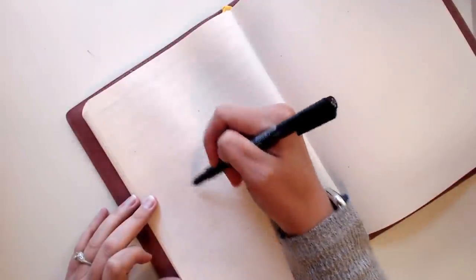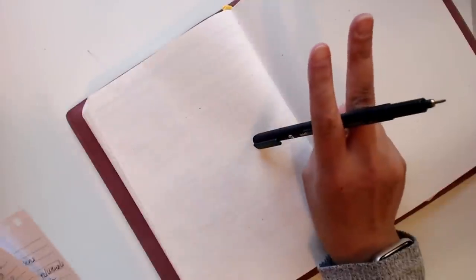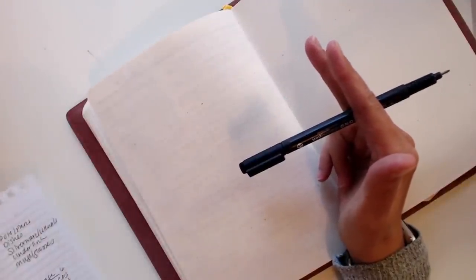All right, so what I counted for myself was 24 squares, 12 wide. So I have four columns here. And I have several different areas. We don't have a very big house, but we have two different bathrooms. We have a linen closet, a closet with wine in it that I'm not handling the wine, but I am going to be handling the other stuff that's in it. Living room, our bedroom, the kitchen, the dining room, which is part of the kitchen, but it's sort of its own. So I'm just dividing it up.